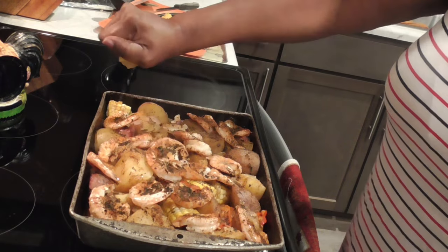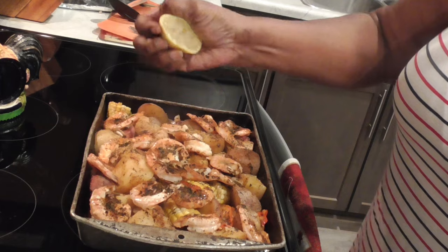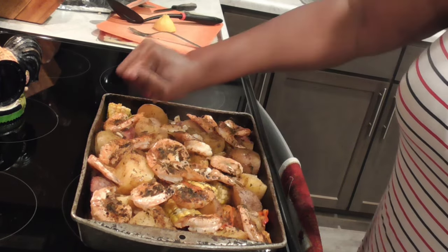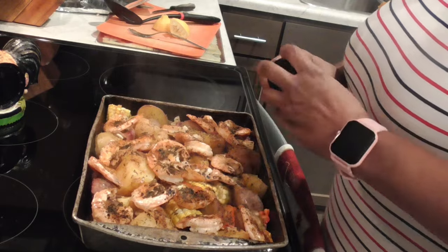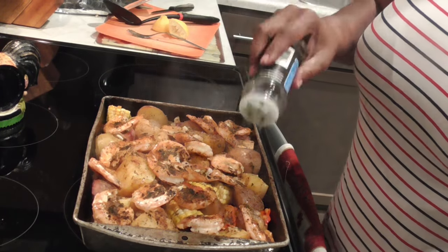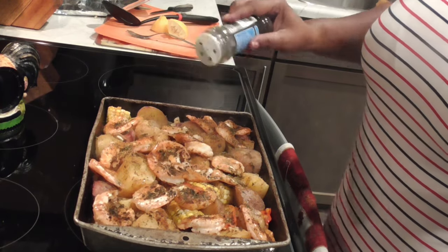I saw a couple of seeds. Look at them shrimp, y'all. Look at this. We're going to now sprinkle some parsley on that, y'all. Let it look pretty. We're going to be eating this too, y'all. So y'all see a video of me eating it. Ooh, this looks so good.